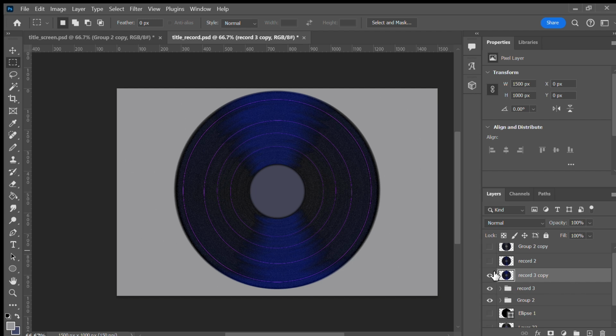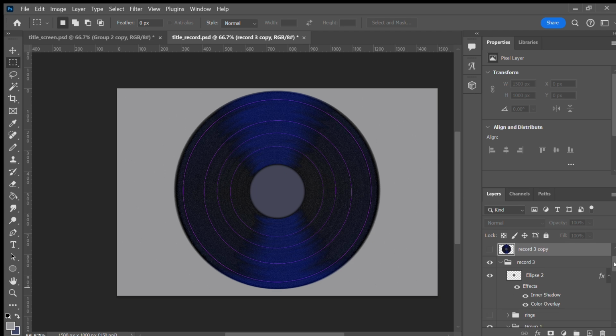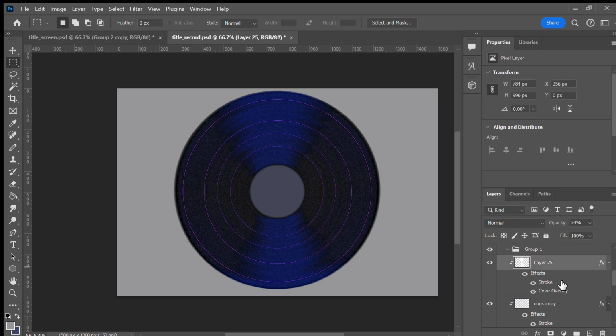So I'm going to go back here. Where is it? It was right here, right? And it was just the stroke change. The stroke changed from outside to center. And that was the only difference.